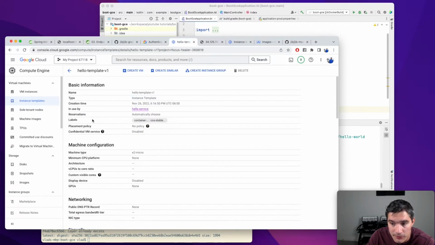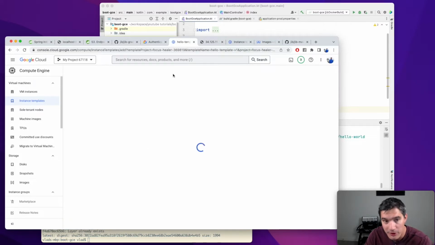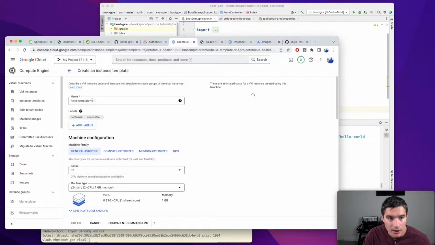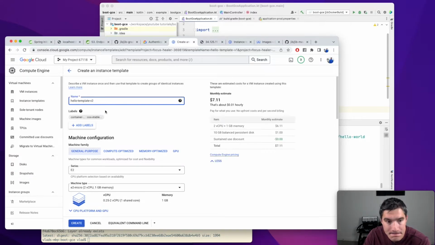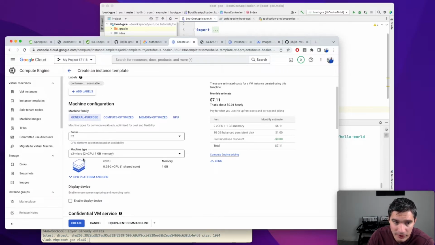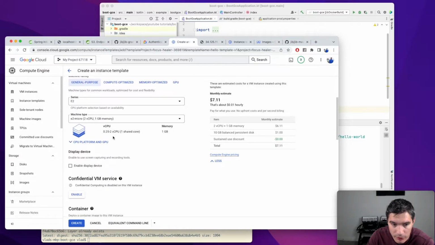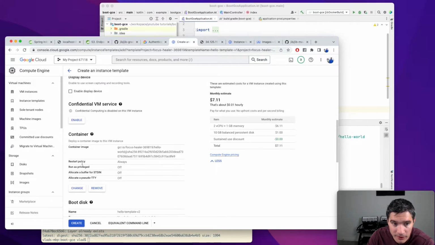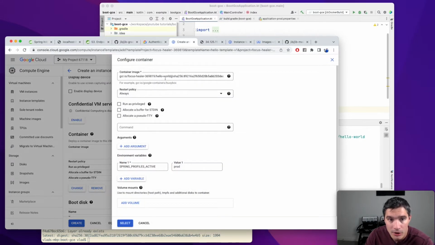So in here, if we click on the template, there's this button called create similar. And in our case, this one will be hello template v2. And in here, yeah, we can change the machine types if we want. We won't change that. We'll just change the container. We will use the new container image.